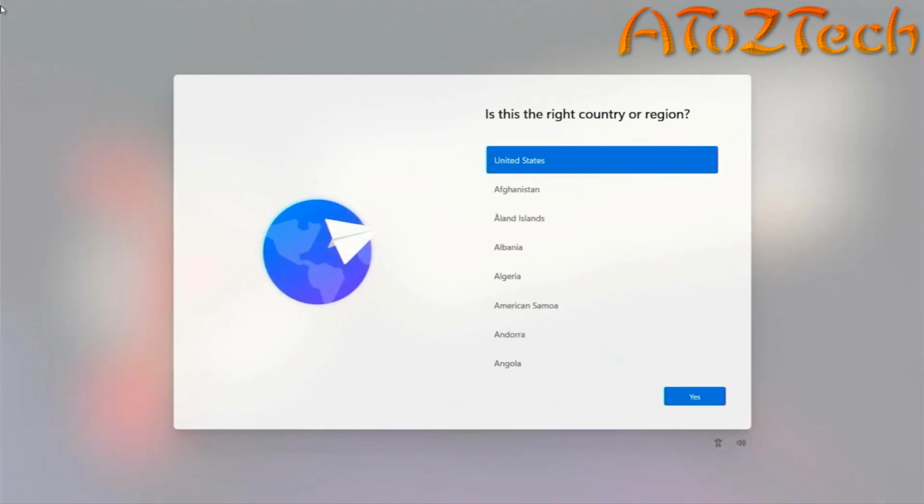Once you power on your system for the first time, you will be greeted with the Windows out-of-box experience. Follow the on-screen instructions to set up your account and get started.